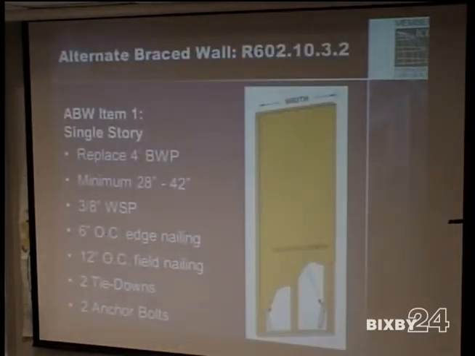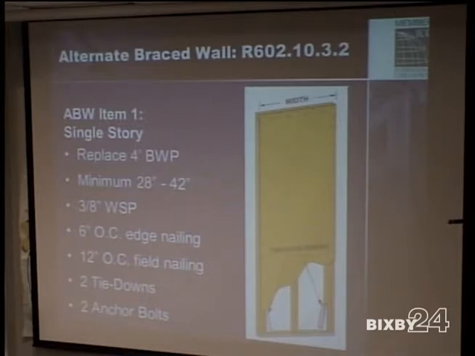Okay, so we'll start off in our literature, which on page 3 shows the details of this, as well as in Bill's literature that he handed out. It's going to show you your alternate braced wall panel. Your alternate braced wall replaces 4 feet of braced wall panel.